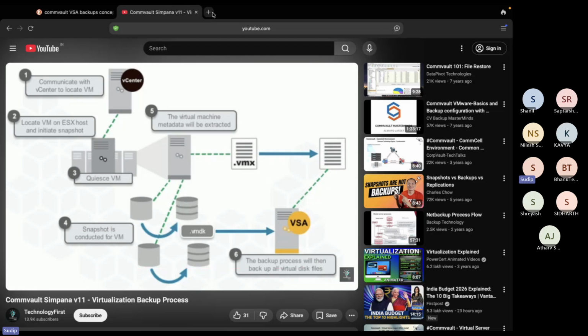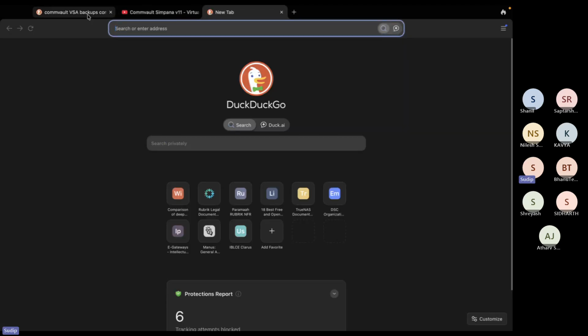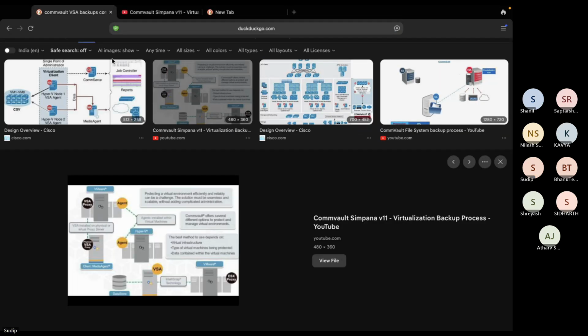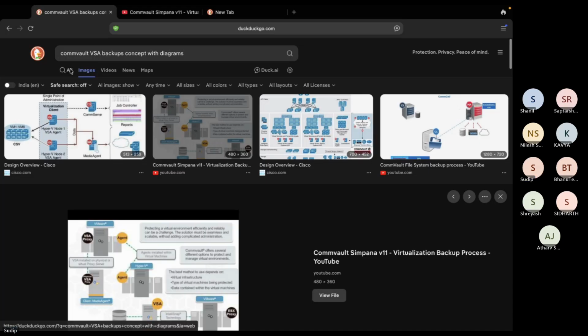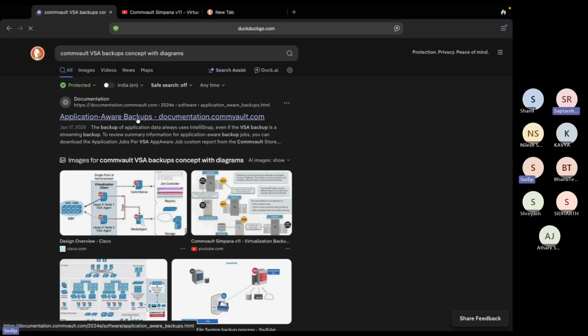So you will be able to get those prerequisites from the Commvault documentation, which is here.